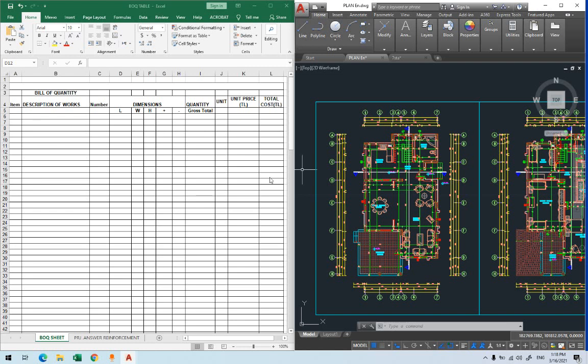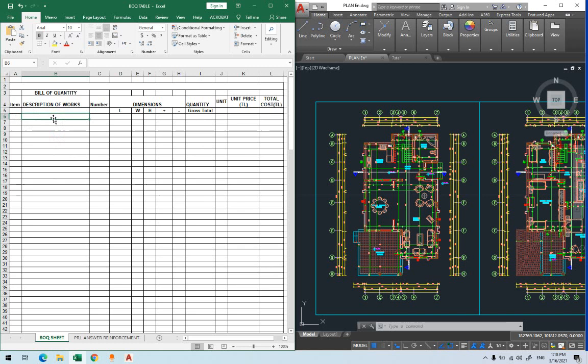This will be the way I will explain calculation for bill of quantity. One side I'm going to use Excel sheet, the other side will be a drawing that we'll get the detailings from. If you remember, we said that there is a chart or table that we're going to use to arrange the materials bill of quantity.